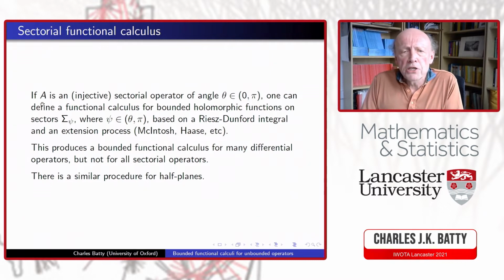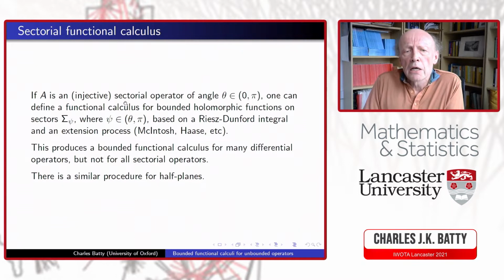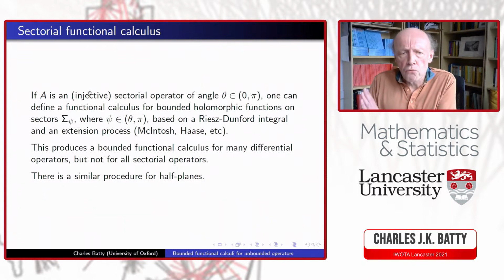Now, I should mention here, our conventions are that the operator A is on the right half plane. So the spectrum of A is contained in the right half plane of the complex plane. And that means that we'll be working with negative generators. So in a lot of the assumptions statements here, minus A will be a generator of a semigroup.